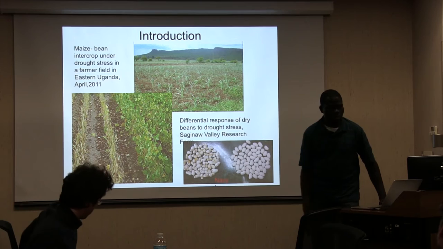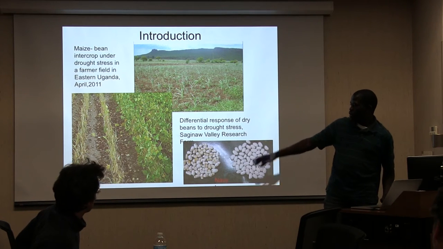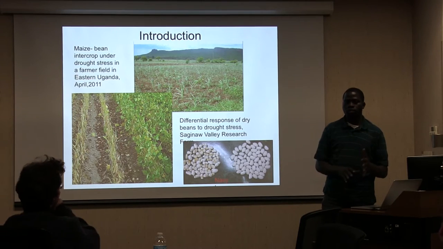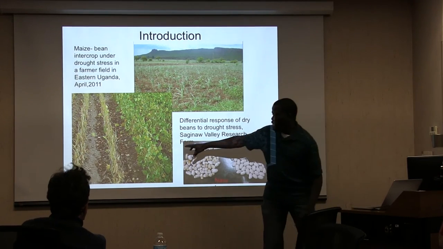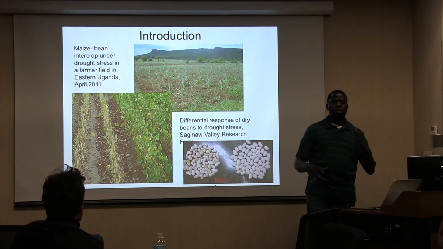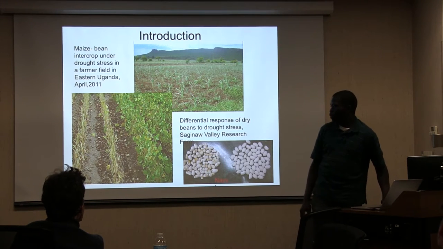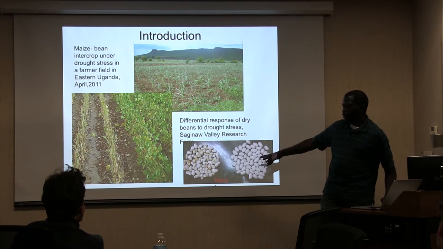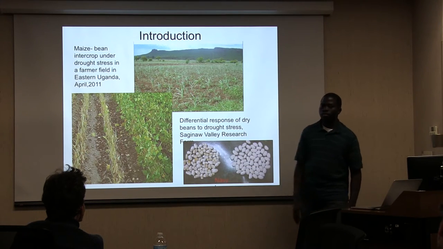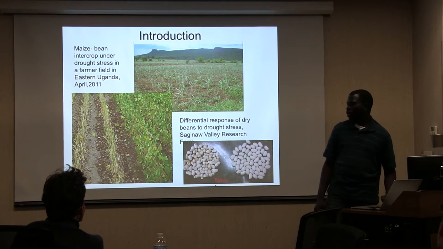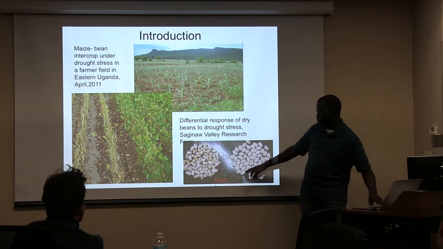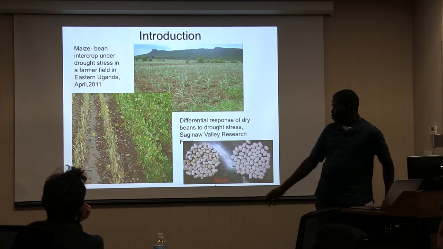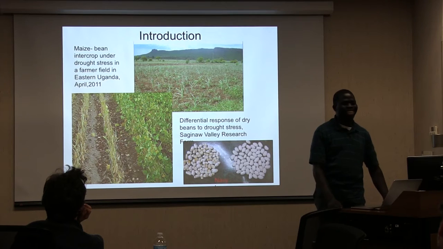And this was taken in Michigan. Here, this is a different plant responding to drought stress, with leaf deflation, and then late maturity. At the end, that brings a lot of different systems of maturity of plants, where other plants have been deflated, and this can be the end result when the plant is heavily under stress. This is navy beans, the small beans, and it can greatly affect the quality of seed. Probably nobody will buy that seed here.